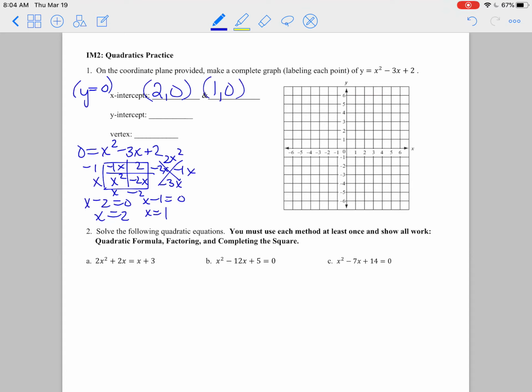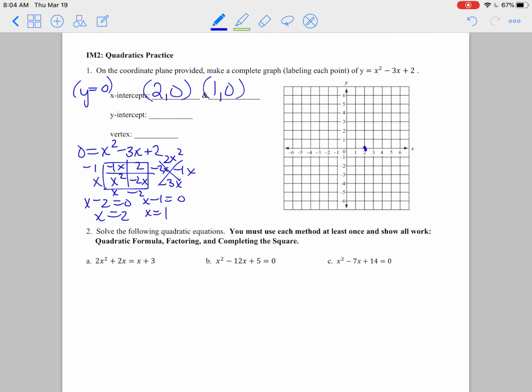Again, this worksheet's in chapter 6 on Schoology, but I've also placed it in the folder for the school closure under essentials. So I would suggest, if you have a printer, print one out, as well as print out all the other worksheets for practice on quadratics.